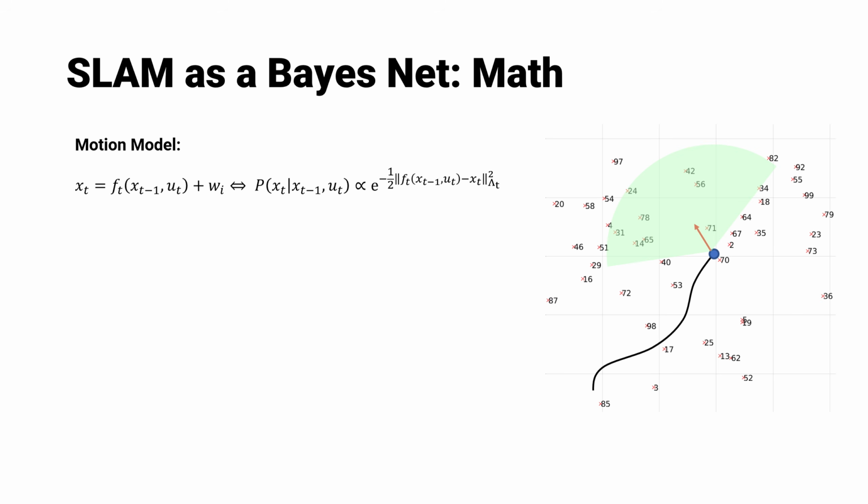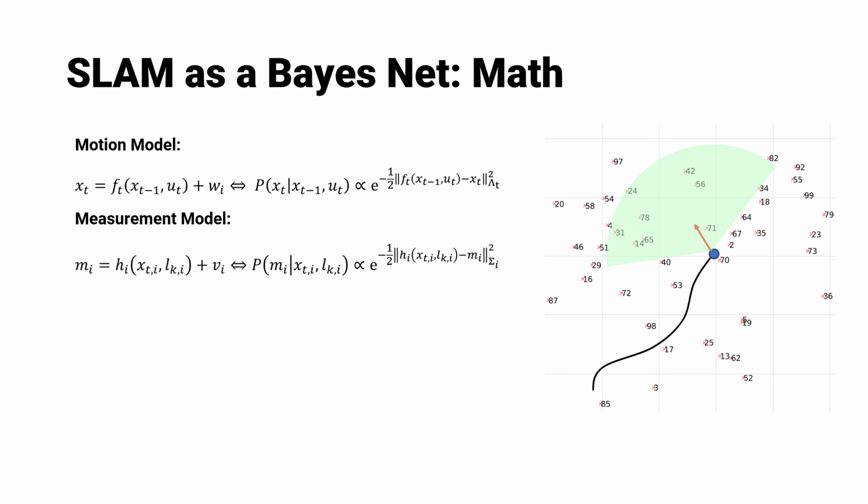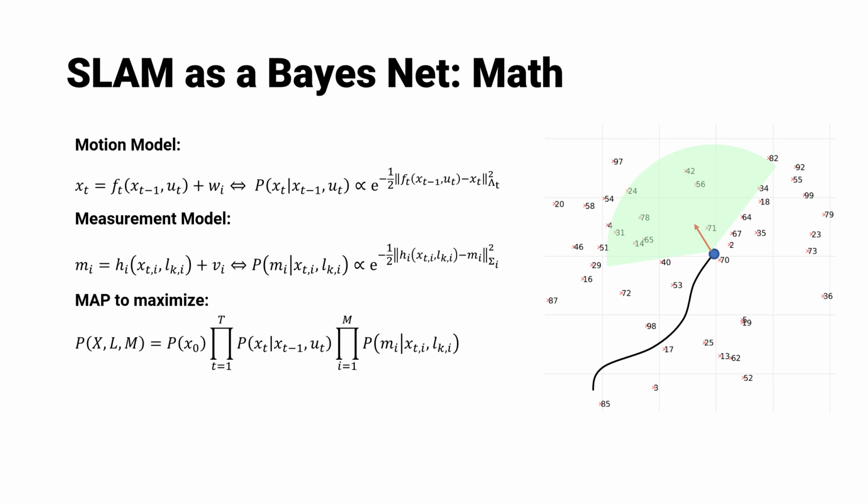The measurement model is very similar. It's obtained through a different measurement. We have seen a bunch of these landmarks over time, and we know the covariance of the measurement based on the sensor modeling, and we know that this is what it should represent. We essentially want to maximize something called the maximum a posteriori, which is saying that both the motion model and the measurement model have to be correct together. What's the best value of the states and the landmark locations relative to that state? That gives us the best possible likelihood, right?